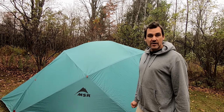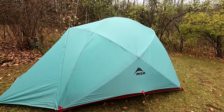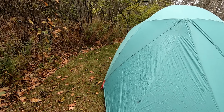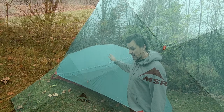So the first and most obvious pro is that it's a big tent. If you are in the market for a big tent, this is a big tent. Not just because it's a 6-person tent, but also because of the way it's constructed. As I mentioned, the wall poles pull those walls way out, giving more of a balloon shape and giving you a much more usable space inside.